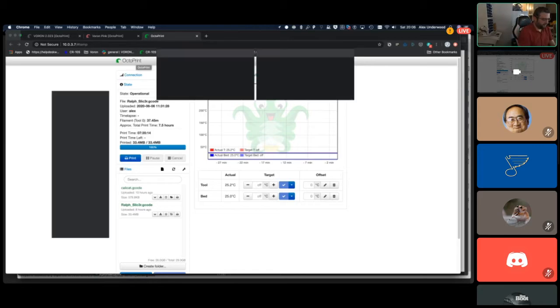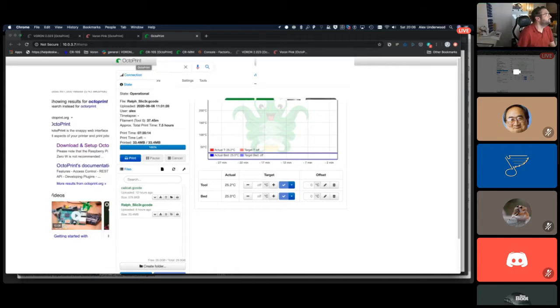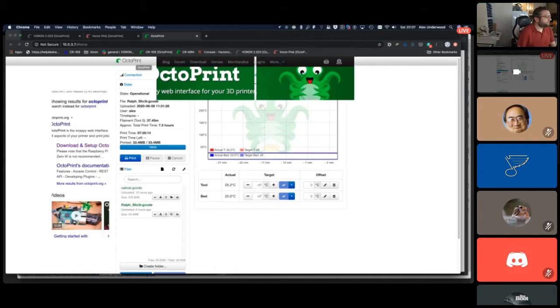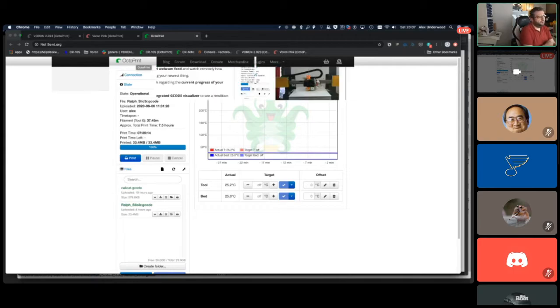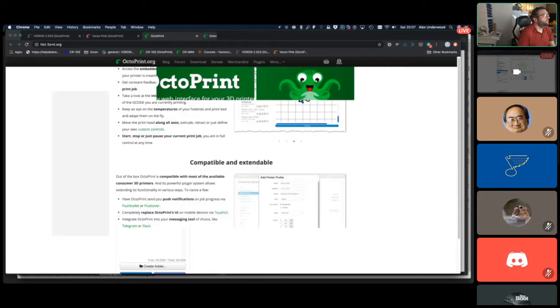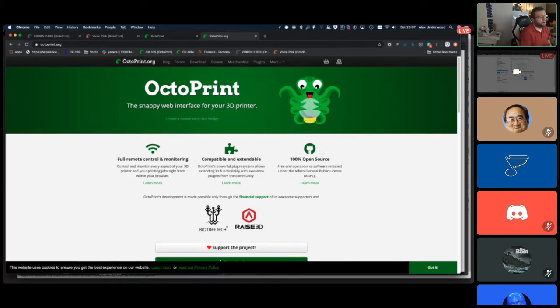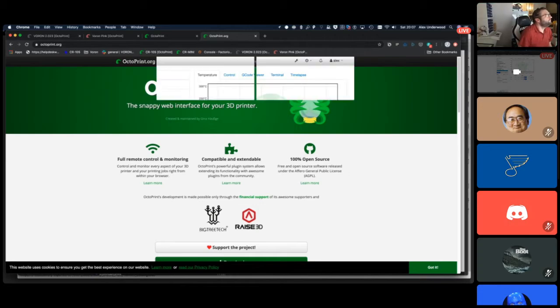If we look at the Octoprint page, you just download it from octoprint.org. It's a Raspberry Pi image. You want a B plus, a 3B plus, or a Pi 4 these days. Then go to the Raspberry Pi site on how to burn the image to an SD card. I use a product called Etcher on Mac, but there's lots of different ways to burn the image. You need to set up your Wi-Fi.